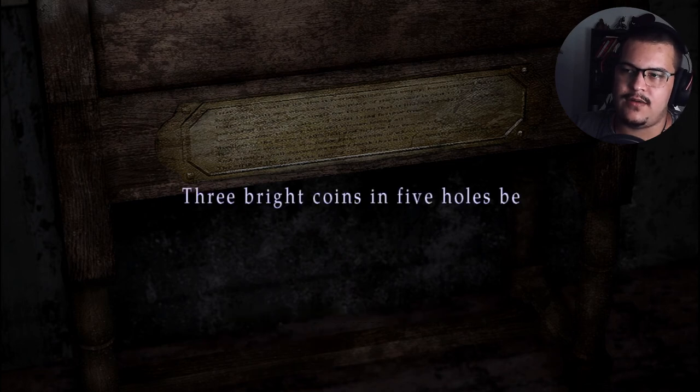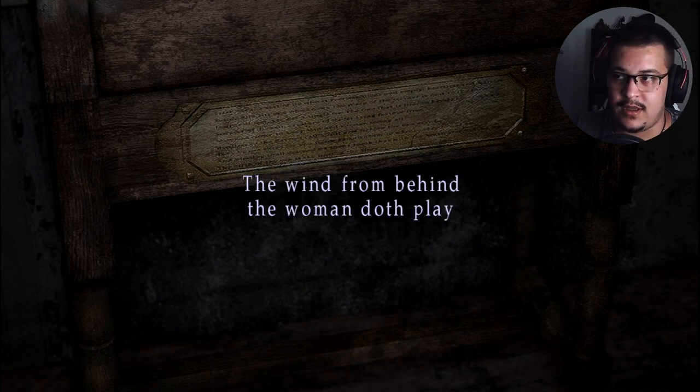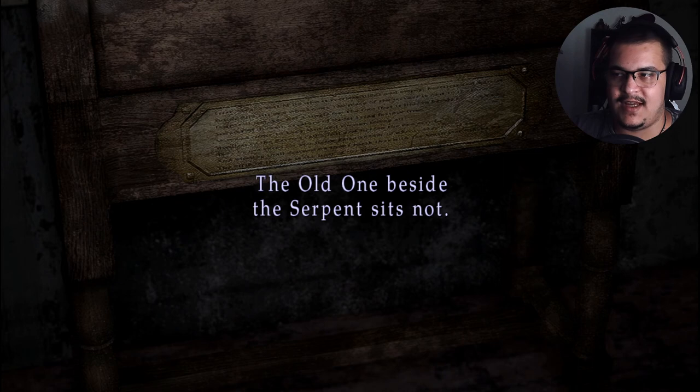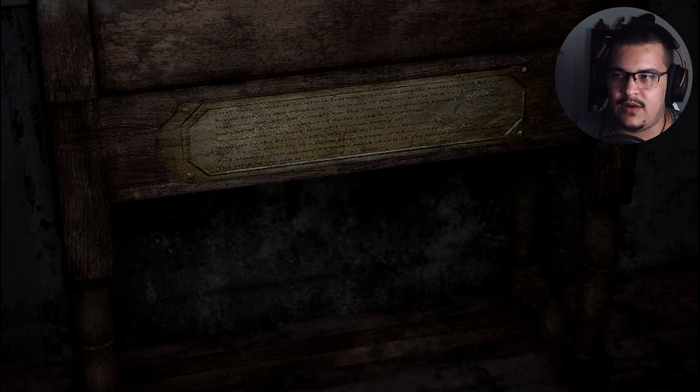3 bright coins in 5 holes B. At one end sits the seducer of she. The wind from behind the woman doth play. The formless one, no, lies furthest from day. The old one beside the serpent sits not. This to the prisoner's left, that he doth rot.